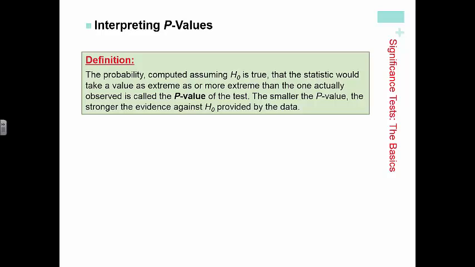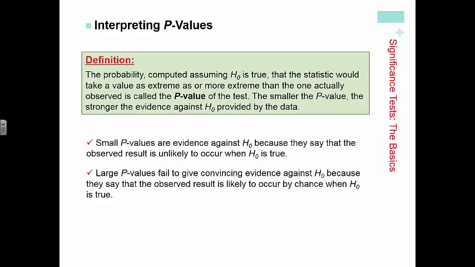So for instance, let's take a basketball player. Let's say I'm the basketball player and I said that I can shoot 70% of my free throws. Well, you want to run a test to see if I'm telling the truth. So you take me out to the court and have me shoot 100 shots. Let's say I only got 60% of them in. The p-value tells you the probability of getting that 60% given that I was truly a 70% shooter. So it's giving you the probability of getting whatever you got when you simulated the experiment, given that what they originally said was true.